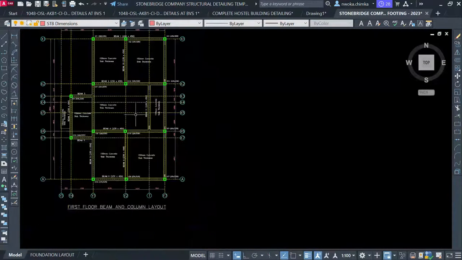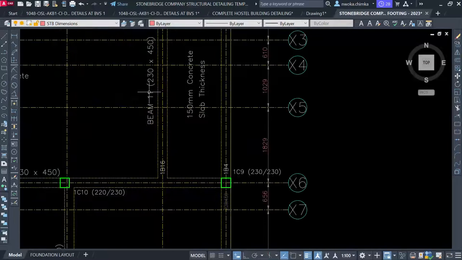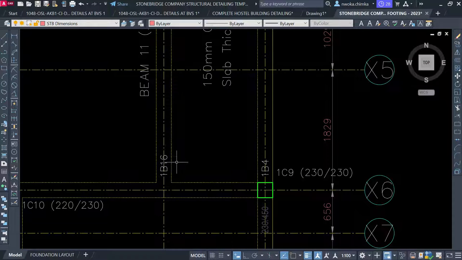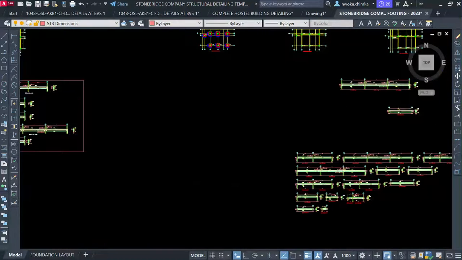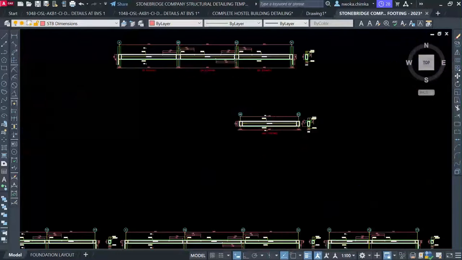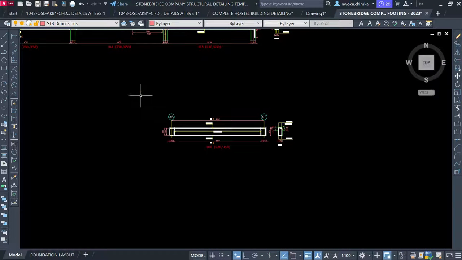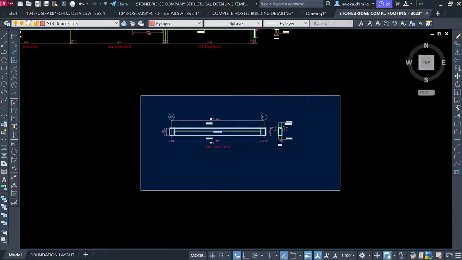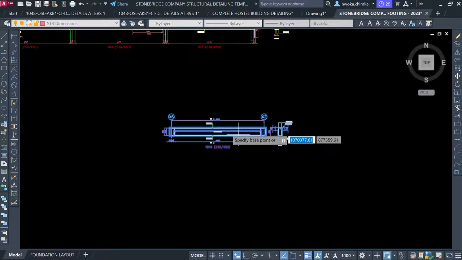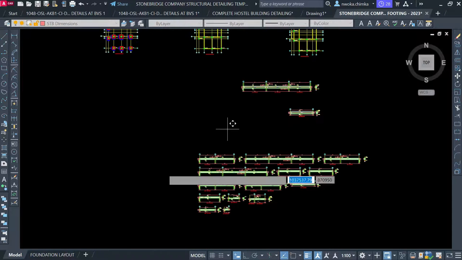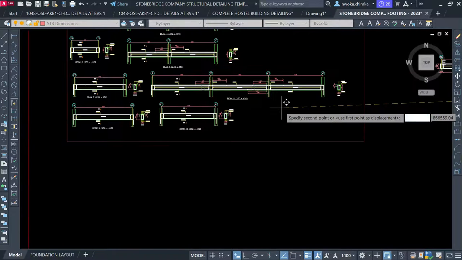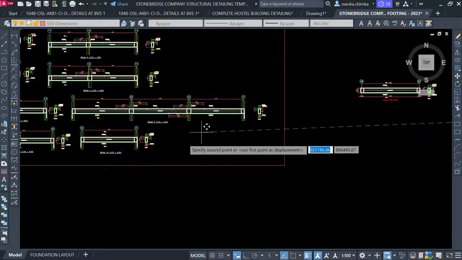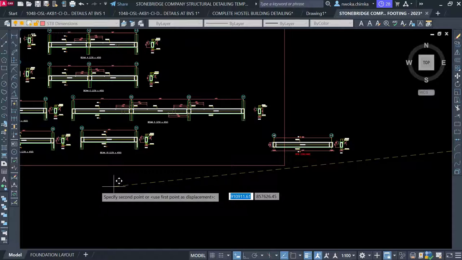Okay, so beam 16 is now called beam 11. So I'll go and find beam 16 from this place and move it to the place of printing. This is beam 16. So I'll move it to where we are meant to place it for printing. Once I'm done with this, I'll show you how to place that on the template. So I'll move it to this place here.